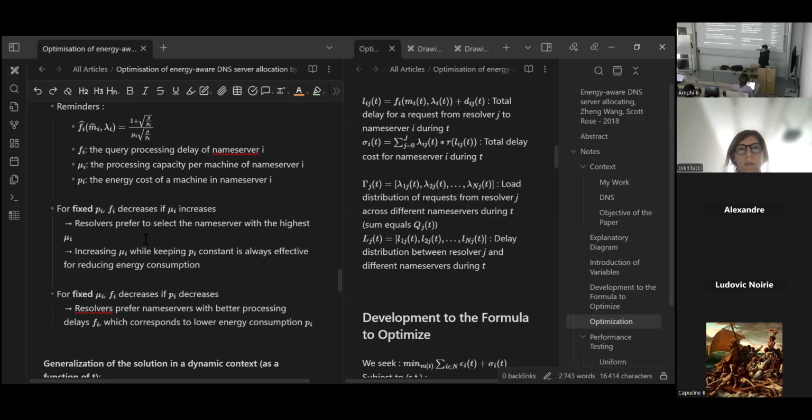So they say that even if we have a PI constant, the delay is better. I don't know how to explain. Another question. I think the second affirmation is more realistic, more in their problem.